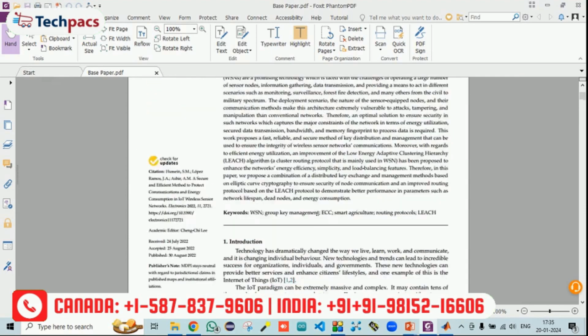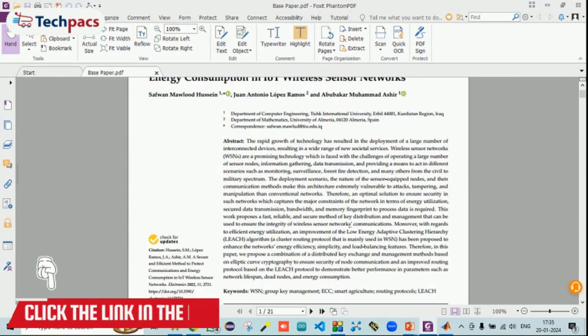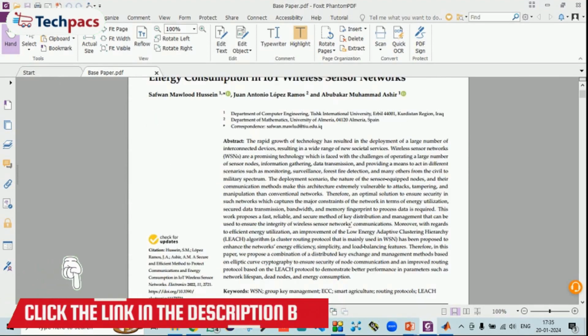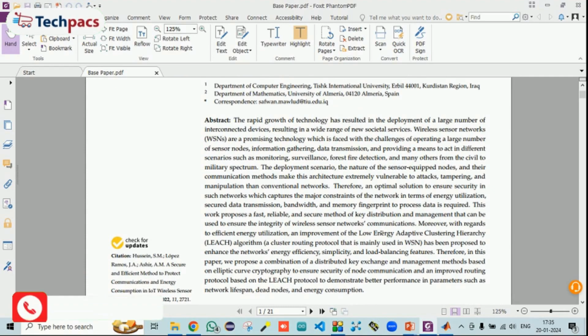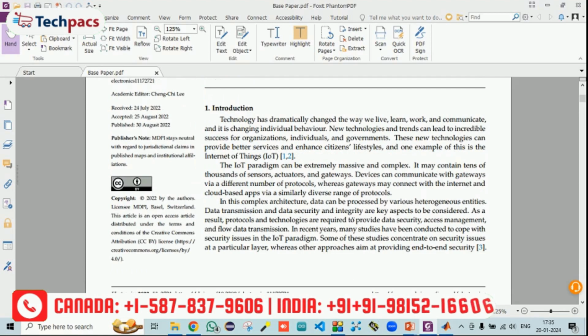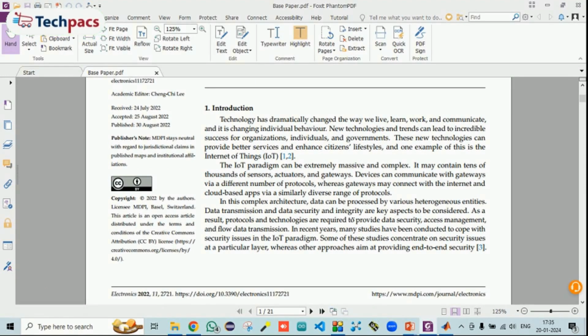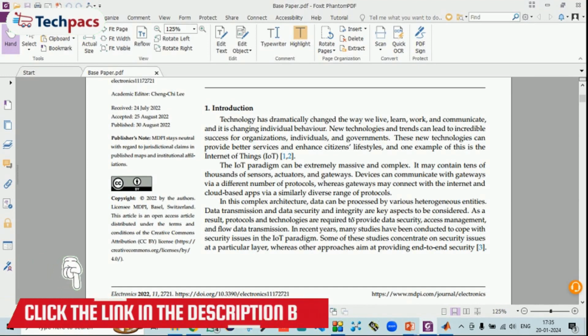But in the sensor network, the major problem is to preserve the energy. They have just considered the energy parameter in the communication phase. But energy is not the only important part. Other than that, there are certain other factors that do affect the system. So what we are doing in this particular scenario is using machine learning to select the cluster heads, and then finding the route through it, that is, how the data is to be communicated from the source node to the destination. Here the sources are the sensors and the destination is the sink.